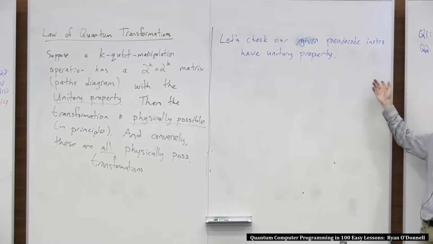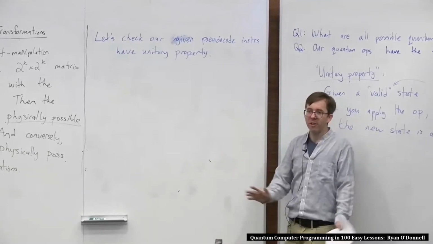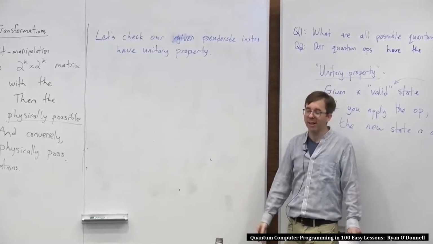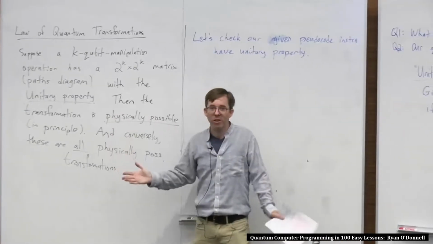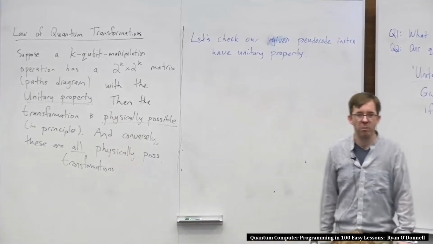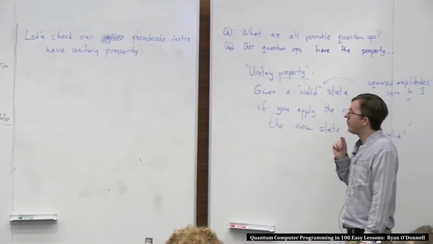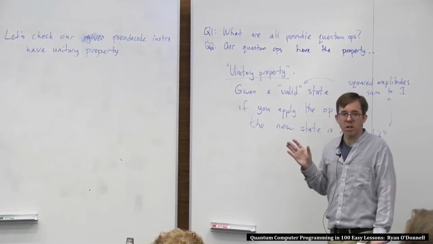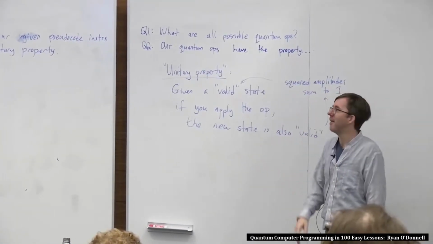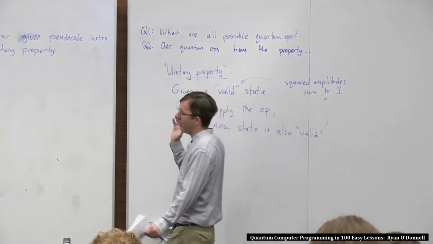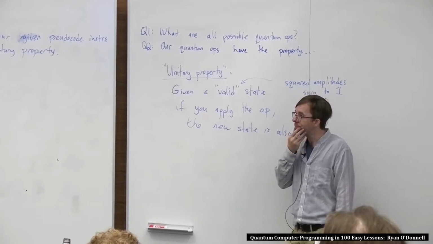Whether or not that's true actually depends on which pseudocode instructions I gave you. If the only code you get is toggle, you'd say, I don't expect to build up all possibilities. There's no way I can build up Hadamard if all you give me is toggle. So I'll also give you Hadamard, and so forth. That question is harder to answer. I'll just tell you the answer, which is that it's fine, don't worry about it. But this requires some mathematical theorems that we're not going to get into. But I'll summarize it in words.